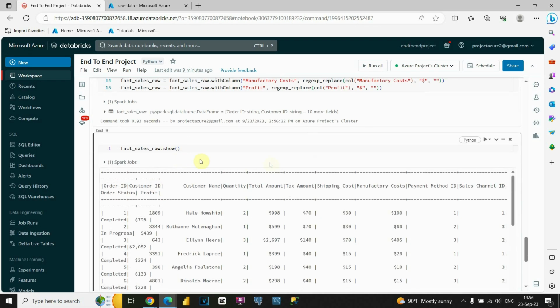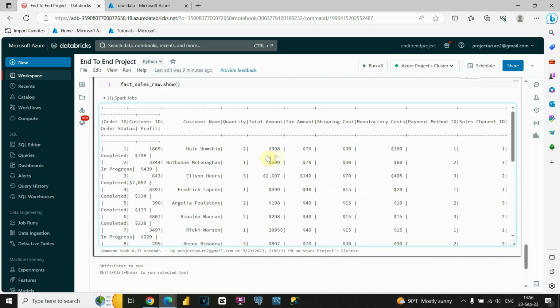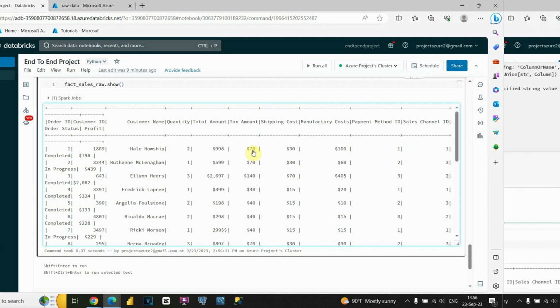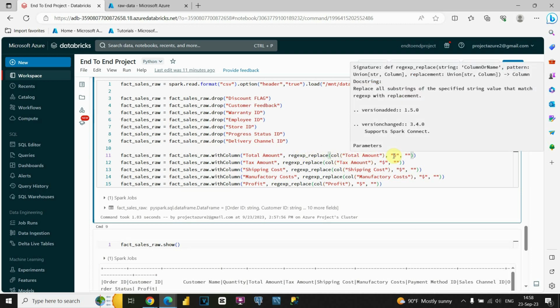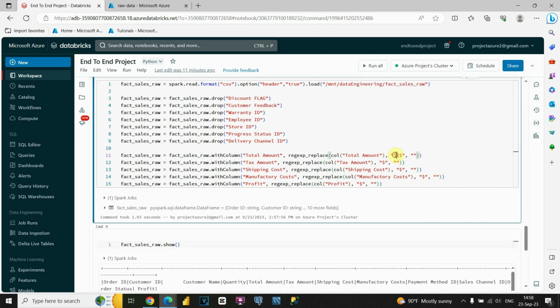Now let's check our data set. If I run this show function, as you can see, we still have values in those columns. Here's the thing, this character here is basically a keyword in this replace function, so we will need to skip that somehow, and for that purpose I'm gonna be using just those two slashes. So let's do the same for the next one, also for this one here, for this one, and perfect.